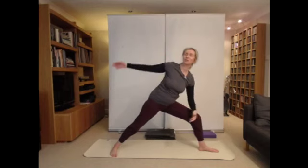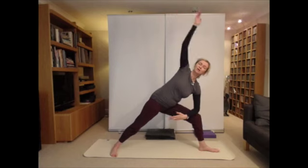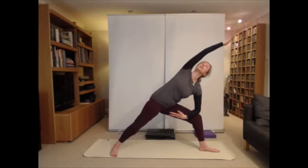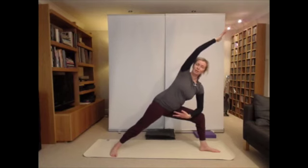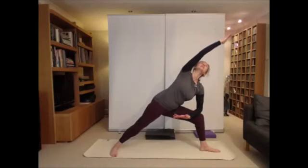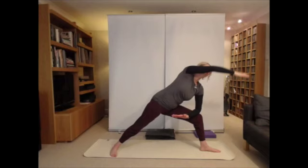Rest the arm on the thigh. Bring the arm over. You can rest the hand on the hip if you prefer. Find that rotation through the ribcage, maybe taking the gaze up towards the top palm as you breathe. It can be quite a strong pose. You can sink into it. Good. Breathing slowly in and slowly back out. Take one more breath. Exhale, lower the hand down.